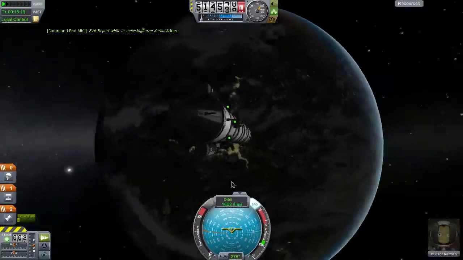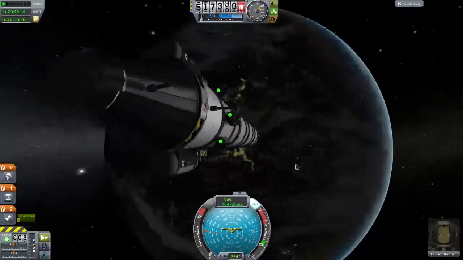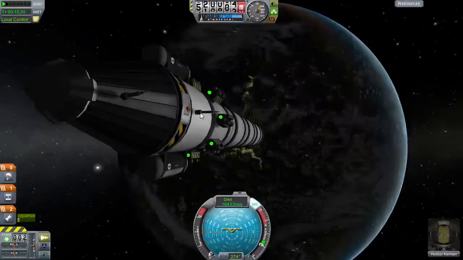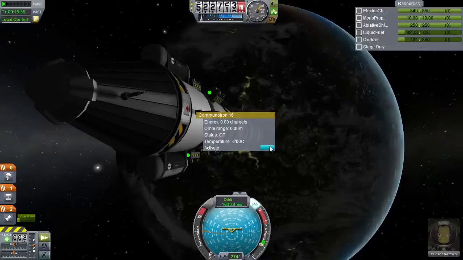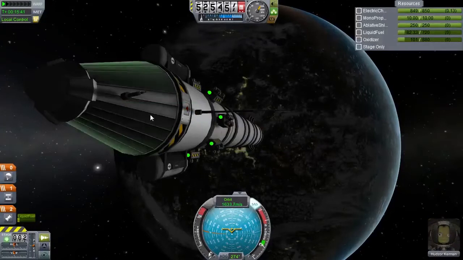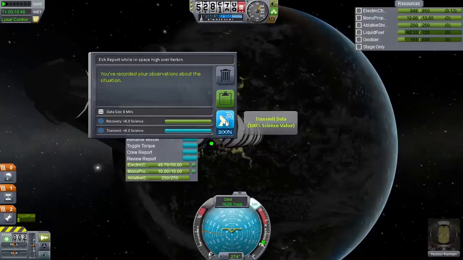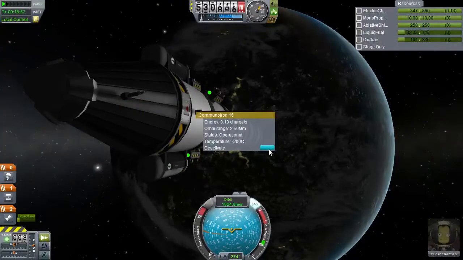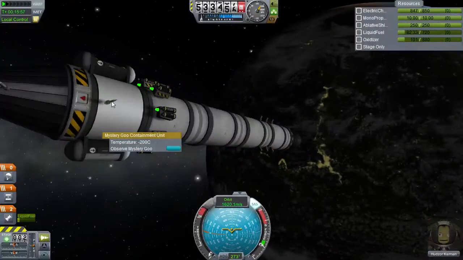Now, to transmit with our new remote tech mod that we are using, we have to activate an antenna to be able to transmit. So let's bring this down. We'll watch our electrical charge as we do this. We'll activate that, and we see we start losing electricity straight away. So we need to review the stored data. We want to send the EVA report, which gets us 100%, so we'll transmit that, and it says no comms device. So I don't know why, but we can't attach the antenna to our rocket.